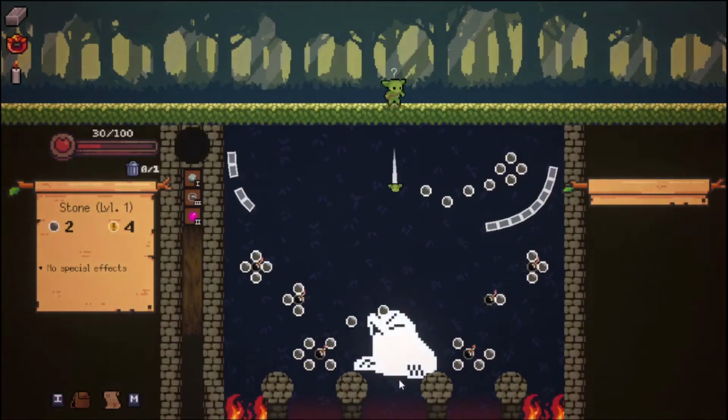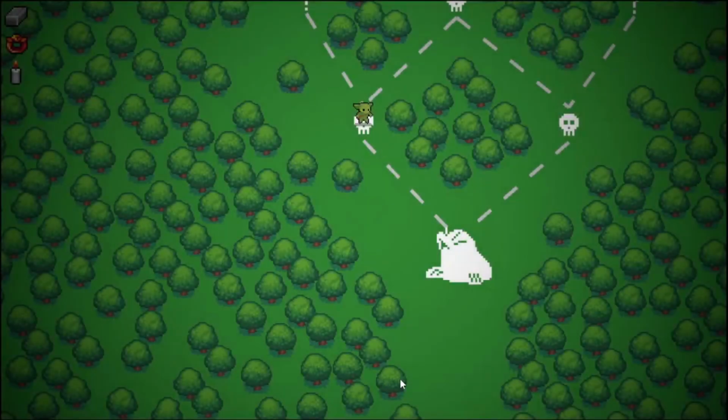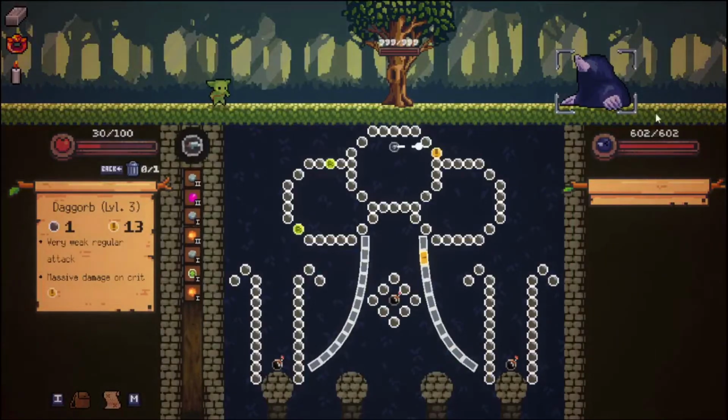It's time to fight the Mole. The Mole is a little bit of a challenging boss. So, what's with the Mole? What's the gimmick with this boss? Well, first of all, the bosses always have a ton of HP. The Mole, as you can see on the right side, has 602 HP. We also can't hit it.